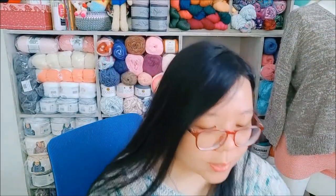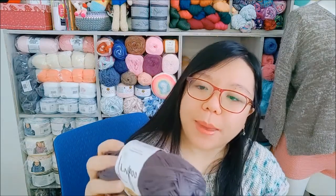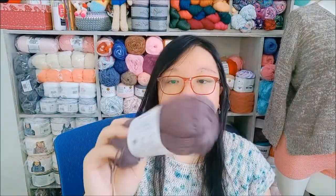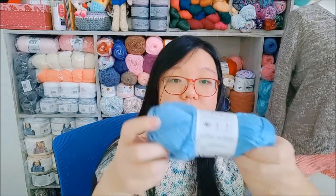Before I tell you the reason, let me show you the yarn that I use. So this is the Lion Brand True Blue yarn, and this is 100% rayon from bamboo, and this color is slate. So this is for the ribbing, and you can find this at lionbrands.com. And then the darker blue is this one. The name of this is just blue.